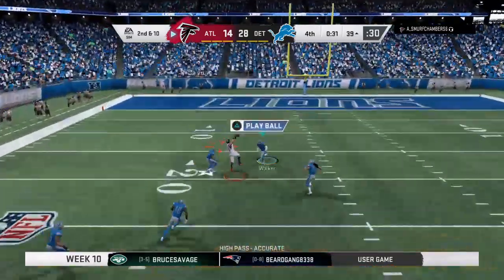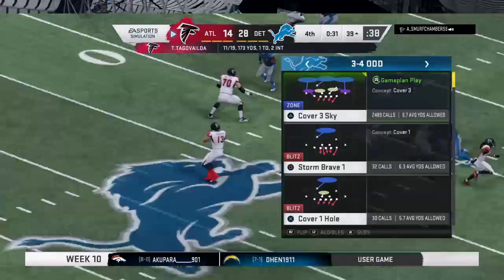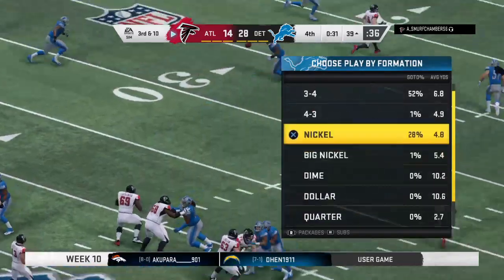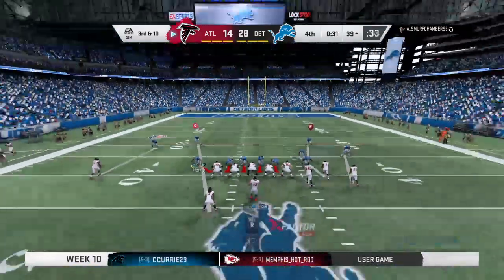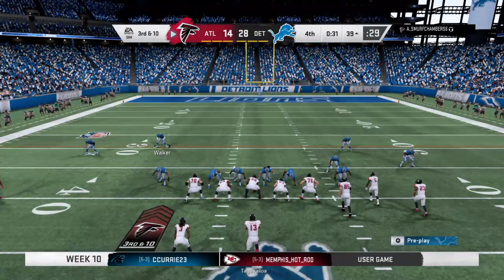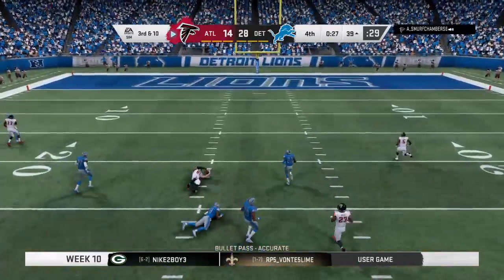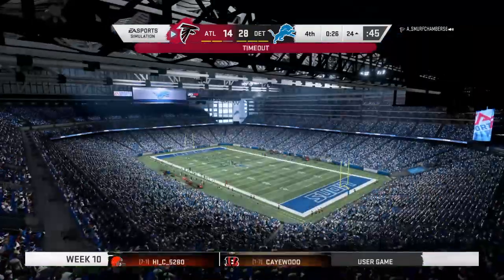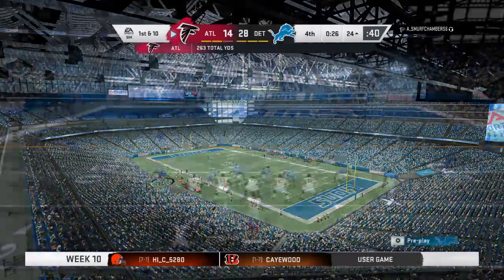Looking to throw, and that's going to be incomplete. A lot of contact, no call, and it's 3rd down. We have not seen a whole lot of wide-open receivers. Everything seemingly has been contested. And that's another nice job there to force an incompletion. They've been very cohesive, knowing each other's moves all game long, and they've been on the spot just about every time. And they've held them in check on the scoreboard.